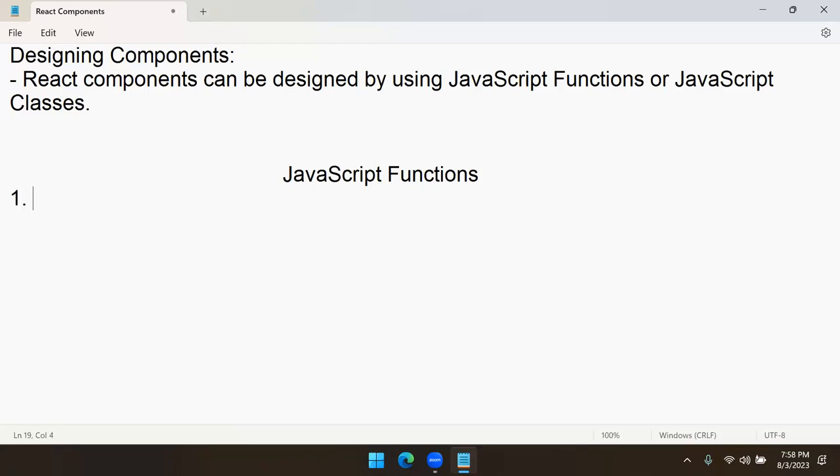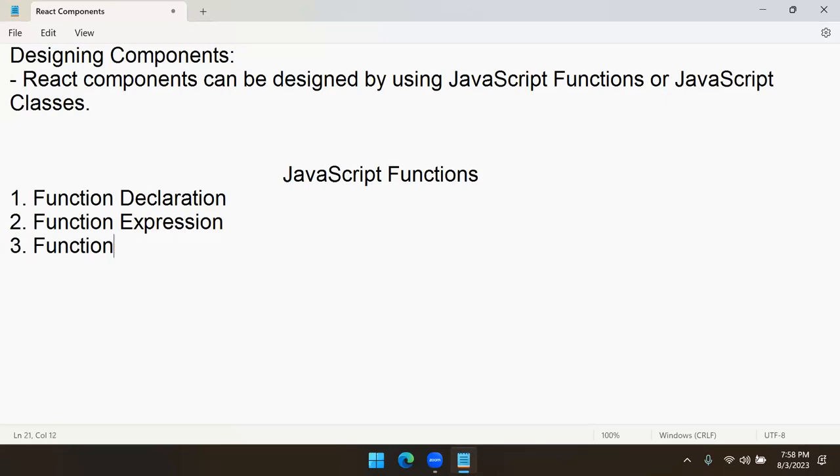Actually, what are the functions topics? Generally, you should know about function declaration and function expression. You need to know about function definition and function parameters. These are all JavaScript topics.